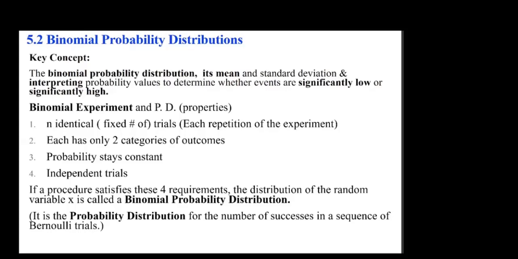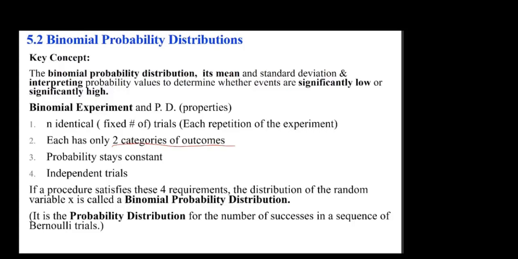If you look at rolling a single die, there are 6 outcomes, so it can't be a binomial distribution. However, if you're looking at the probability that the number you roll is, let's say, odd or even, now you have 2 outcomes. So it could be that although something has 6 outcomes, you're really interested in making it into 2. So that is extremely important. If everything else works out, and most of the time they do, you want to pay attention to whether this thing is working out or not.